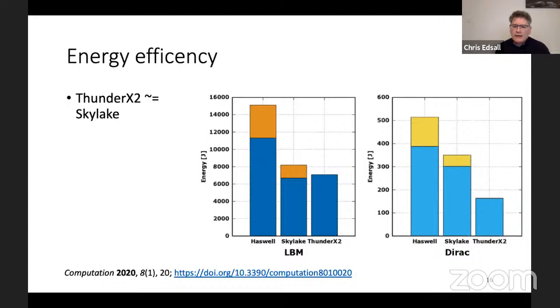So here's a couple of benchmarks run by the Barcelona Supercomputing Center. You see, going from an older generation Intel system to a newer generation, from the Haswell to the Skylake, you get quite a good improvement in energy efficiency. And then depending on the code, and we'll come back to this later, it's about the same energy efficiency between the ThunderX2 chip, which is the ARM chip, and the Skylake. It's almost exactly the same on the lattice-Boltzmann method benchmark. It does seem that on this other benchmark, Dirac, you do get an energy benefit from the ARM chip, but it does depend critically on the code.